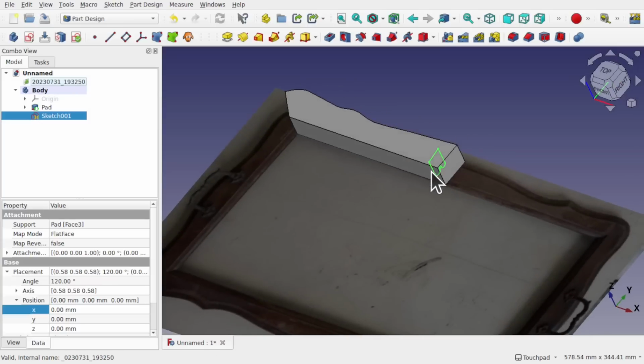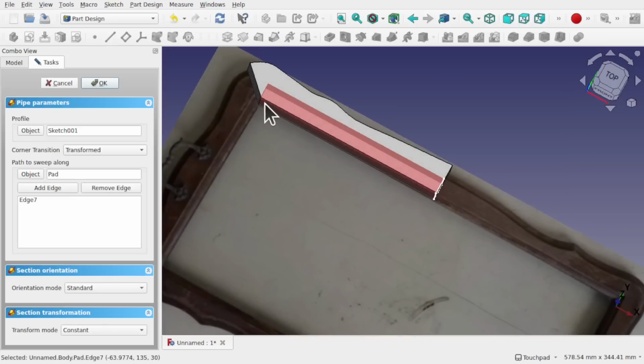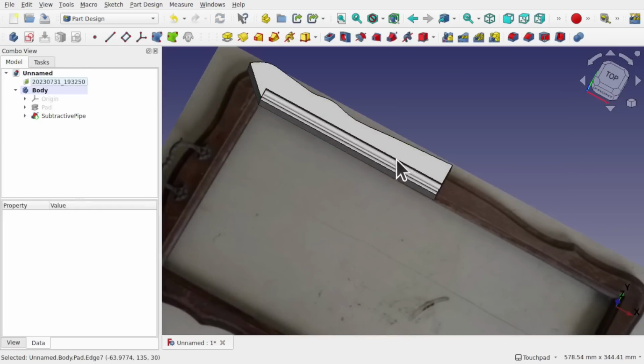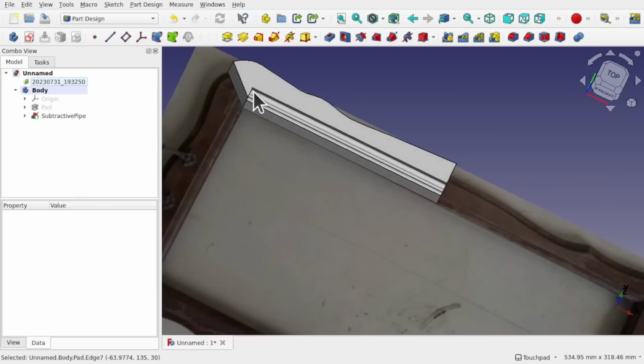What happens now if I try to use a subtractive pipe across this edge? We're going to run into some problems. It's not going to go all the way across. So click the sketch, pick the subtractive pipe, and then we got to add an edge. The object has been added, the profile, add edge, and this is a single edge. So you can see what's happened. That's gone all the way through there, but it's stopped at this edge, and we've got this angle here. If I OK that, you can see what's happened. It's added the bevel that we want, but we stopped here.